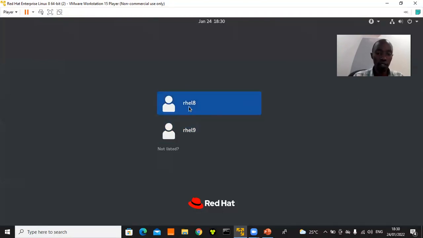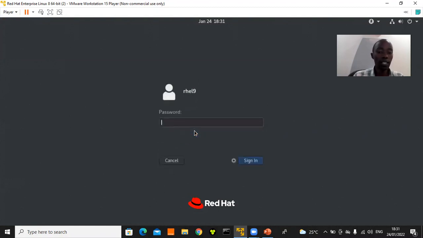I have the default user, which is RHL8, and now I have RHL9, which is a newly created account. And how was it created? By being assigned a password. That qualifies it to become an account.